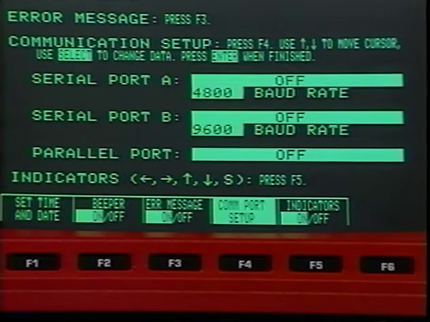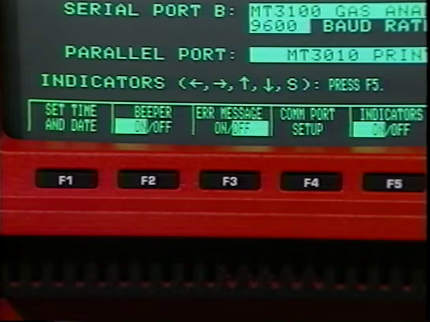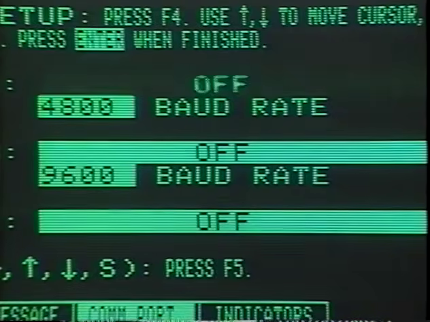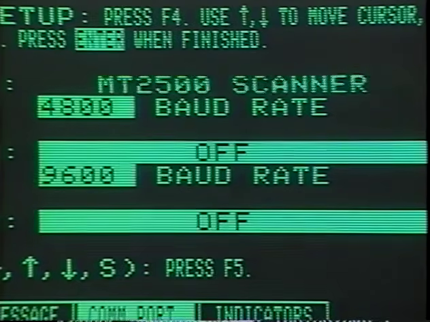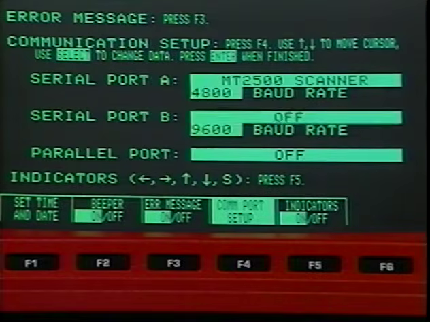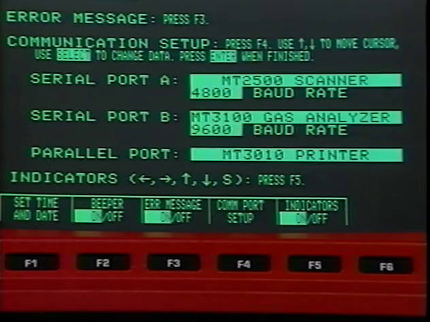Use communication port to select and set up the serial and parallel ports. You can turn key indicators on to show you when you can use the arrow and select keys, and to give you a prompt on some test screens that tells you which lead to use. If you're using peripheral equipment like a scanner or printer, set the baud rates to communicate with that equipment. The option menu offers 2 access screens for the display and control of information coming through the scope's serial ports. We'll talk about the scope's self-diagnostics function later when we cover troubleshooting tips.